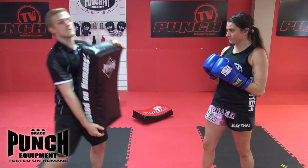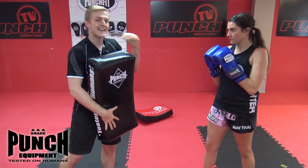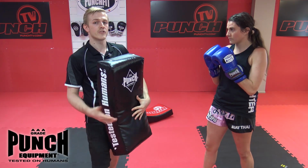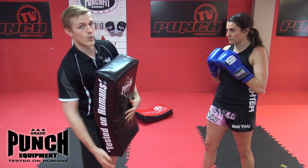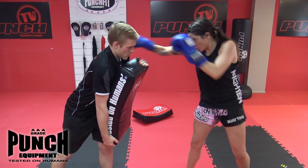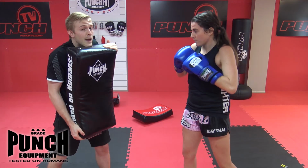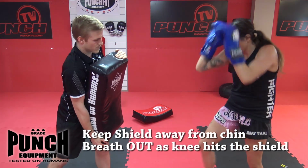What's safer for me is keeping it again in front here. Even if she grabs, she can use me as the target. Because she's obviously going to be clinching with a person, it's much safer for her to grab the real thing than it is to try and grab that target too far away from the body. Again, guys, don't hold that pad too much underneath the chin. It will hurt. Try and keep it right in front of the sternum.